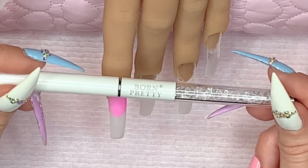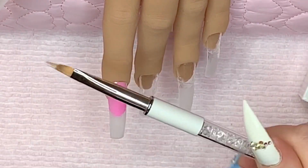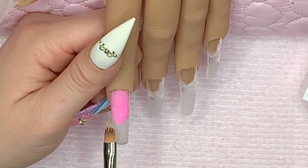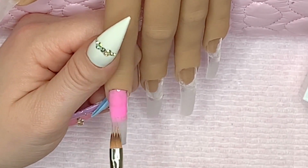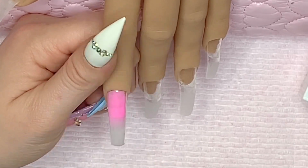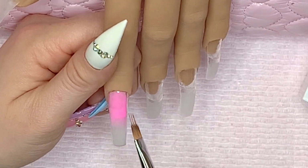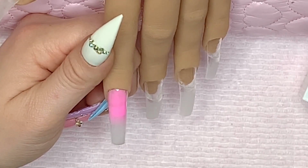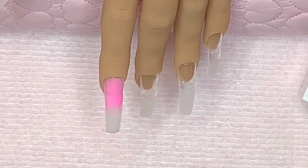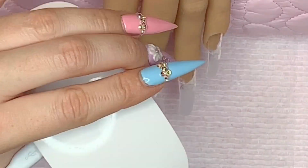To blend them, I'm using this ombre brush from Born Pretty. And I'm just using the tip of the brush very lightly and going back and forth and kind of blending the colors together. I'm not trying to make it too neat because I'm covering it up with glitter. I'm just trying to get a decent blend, but if you were gonna just do the ombre, you might wanna blend it a little more.